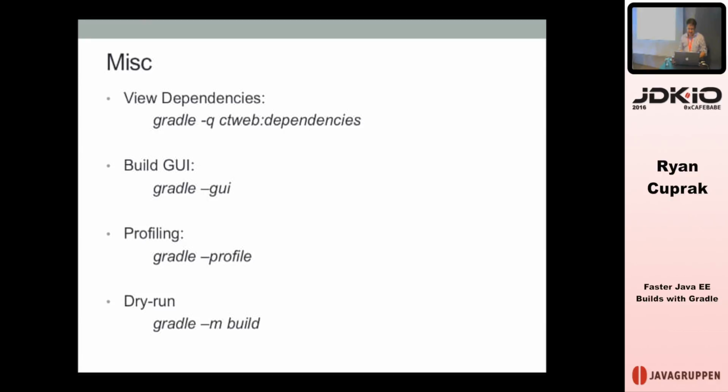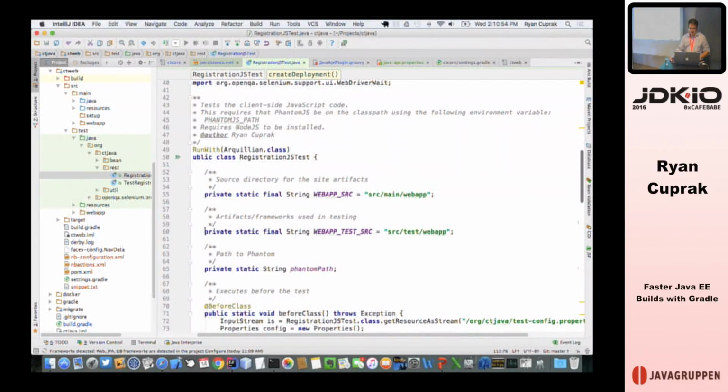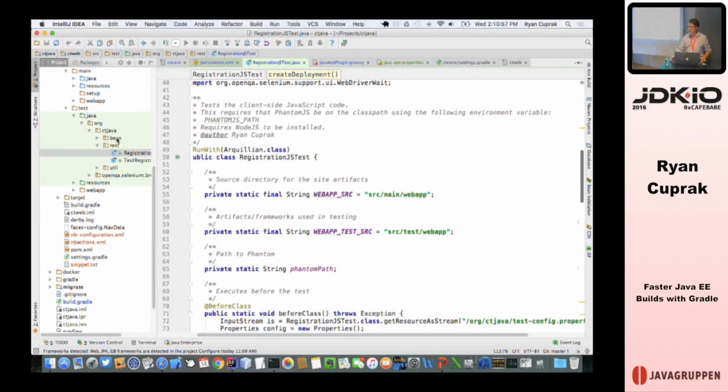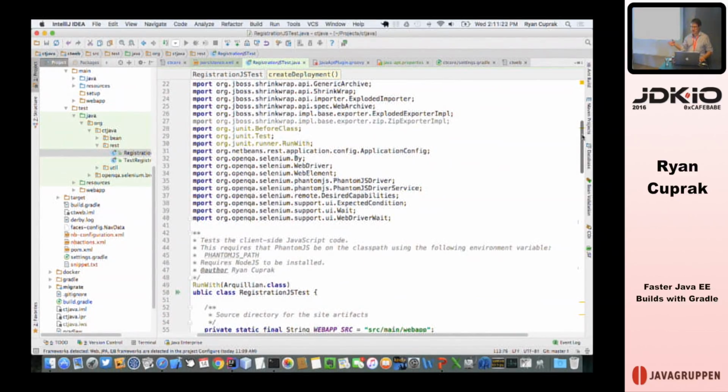And so let me hop back over to the IDE. Now you'll notice that when I'm looking at the Gradle files here, I've made them plain text because I've generated them with IntelliJ. The problem that I have with the Java EE projects in IntelliJ, if I use their built-in Gradle support, it won't recognize the web modules correctly. It refuses to recognize the web module roots and won't see that. So that's why I use Gradle idea, and then I turned off the Gradle support because it thinks that the files have errors.